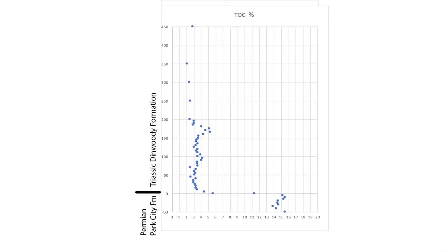The drop in calcium carbonate seems to be indicating that we have an acid ocean, so an ocean that's becoming acidic, hence the calcium carbonate can no longer be deposited and is being absorbed by the acid in the ocean. The drop in total organic content is because of the lack of organic organisms as you enter into the earliest Triassic. And so you're not getting a big input of organic material into the system, and so you see a dramatic drop. This is indicating something different. This is not an unconformity.